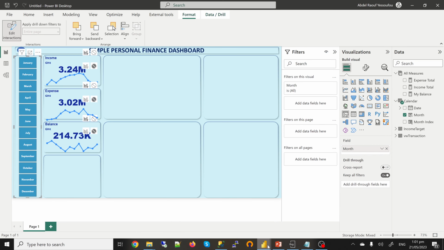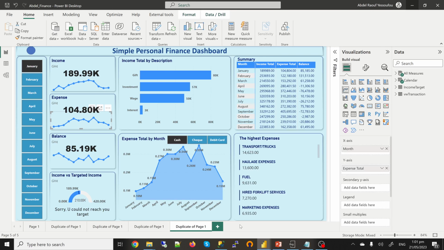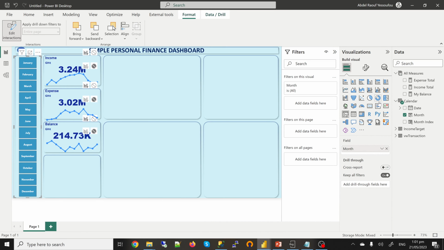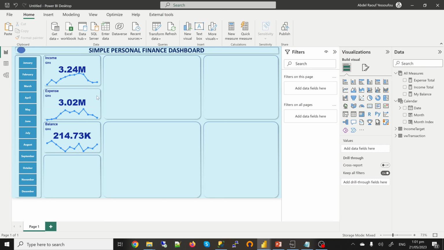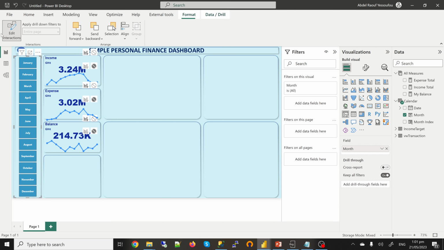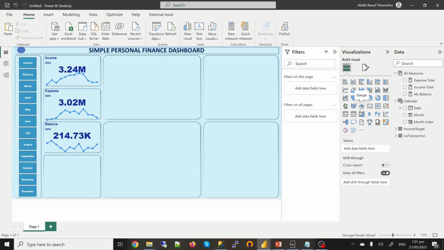Now the next one is to look at our income versus targeted income here. So let me bring in my gauge. Disable this in the interaction. Go back to this and then click it again. So we are done. So I'll bring this guy here.